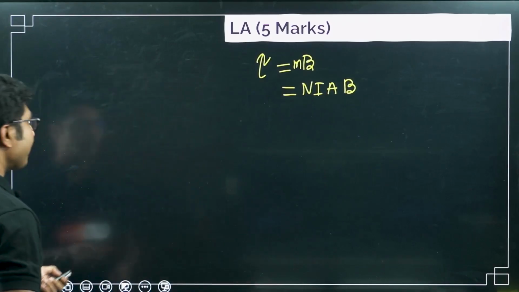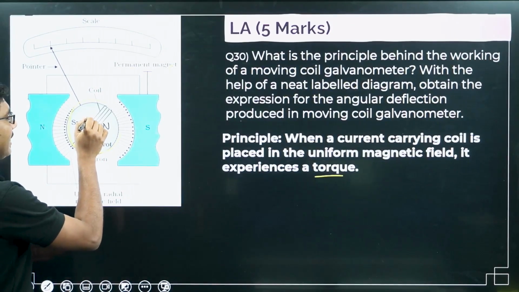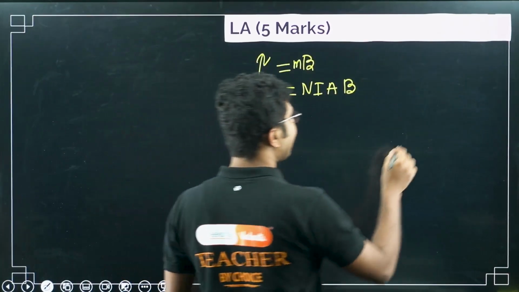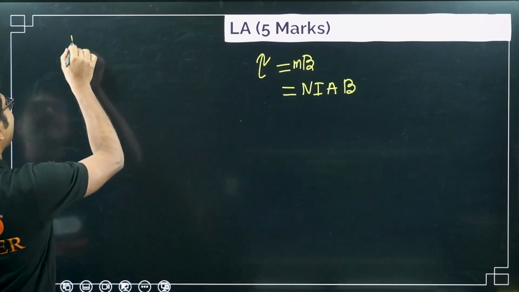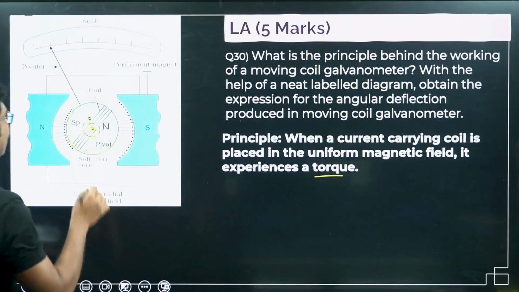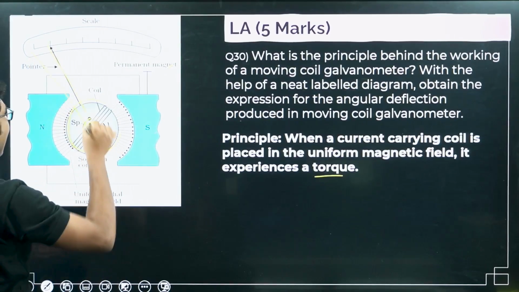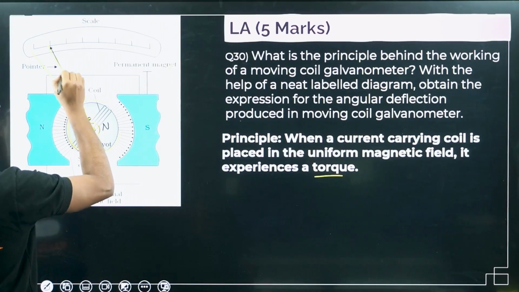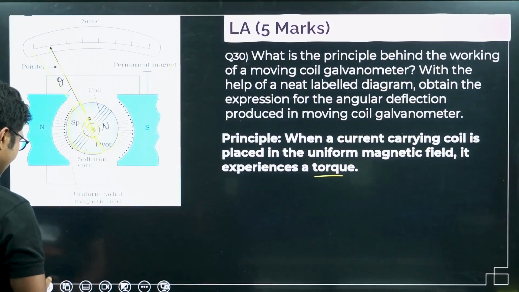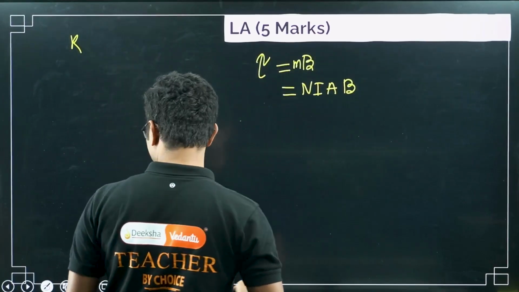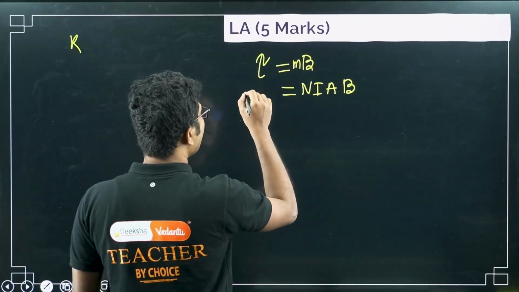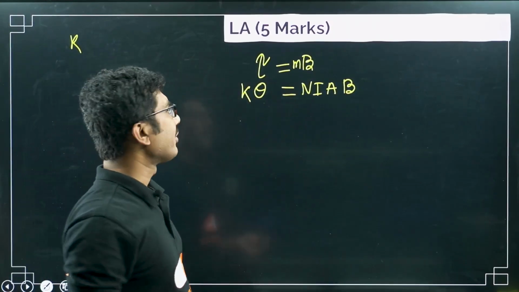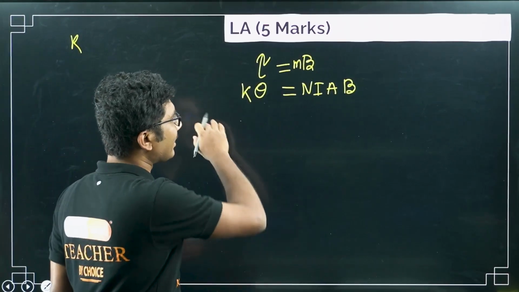Now here in case of the galvanometer, there is a small spring involved. So you see, this is a spring. Now this spring has a spring constant K. If the spring constant is K, and the angular displacement, initially it was like this, and the angular displacement is theta, then we can say that the torque acting on it is given by spring constant K times theta. This is the formula. You can remember it from your previous classes, or you can remember it now.